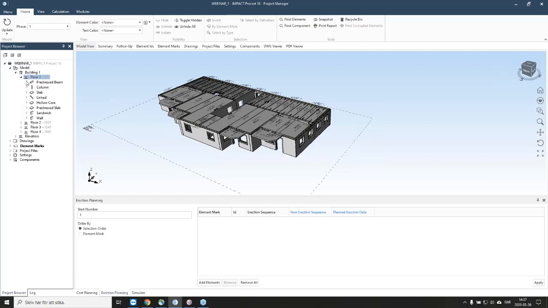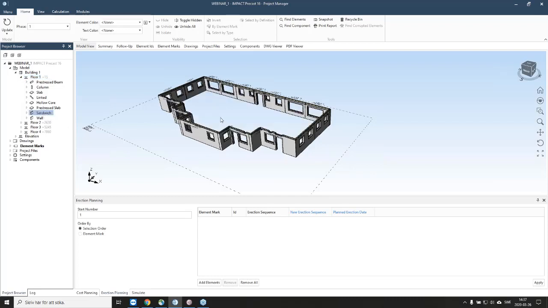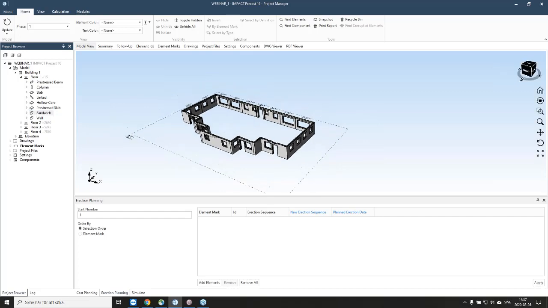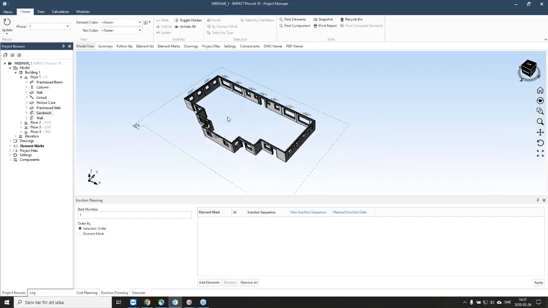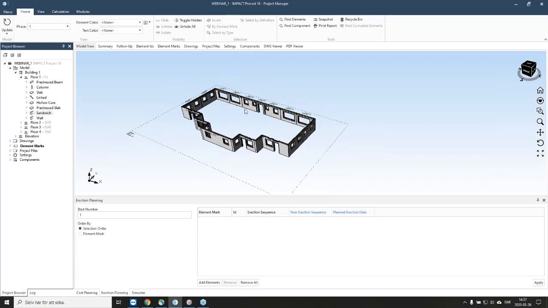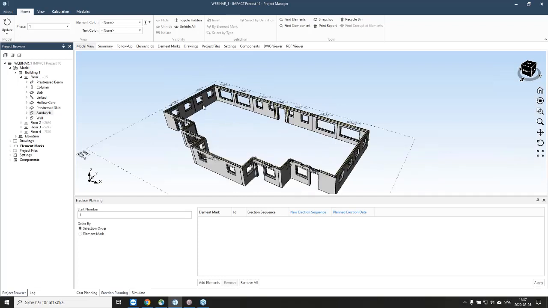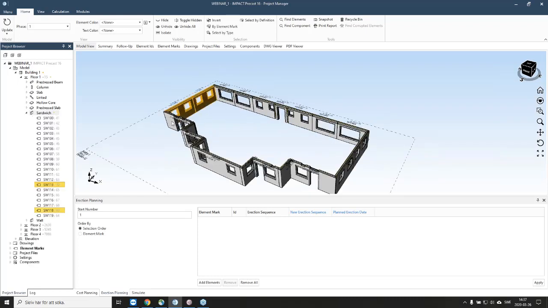My first floor here, I expand, I take a look, I have my sandwich walls. If you double click on the sandwich walls, of course the sandwich walls are going to be isolated, so you can do your job pretty much easily. Exactly. So I select them in the order in which I want to erect these walls.